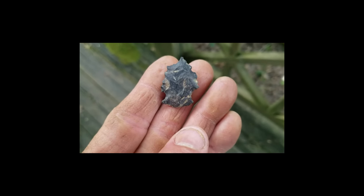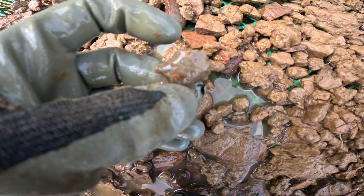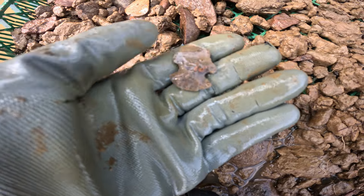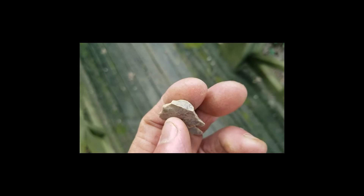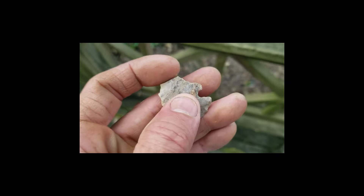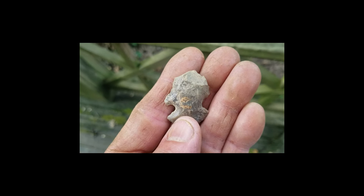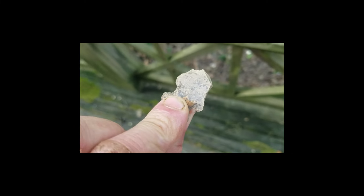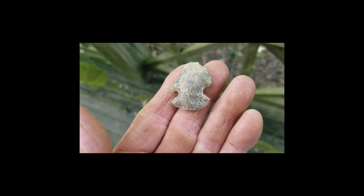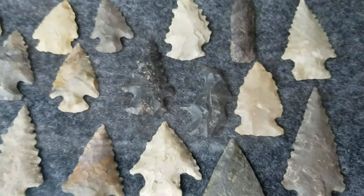Here's something real rare - look, it's a tool and the tip's broken off. This is half of a hafted shaft scraper. It would have had the curve up here right there. I'll show it to y'all - it's a Crooksville half-hafted shaft scraper with kind of a dovetail base. It's a shame it snapped, but a lot of them are. This would have come up and had a little hook on it. That little black thing with the kind of hook on it - that's another half-hafted shaft scraper. I'll put the video up at the end if you want to see one with the whole hook on it.